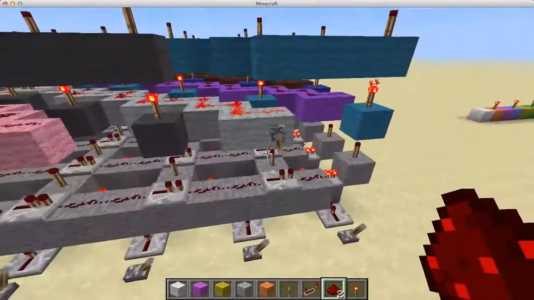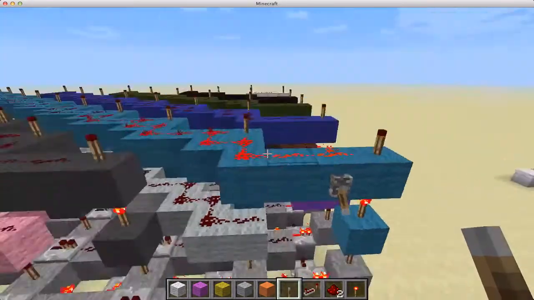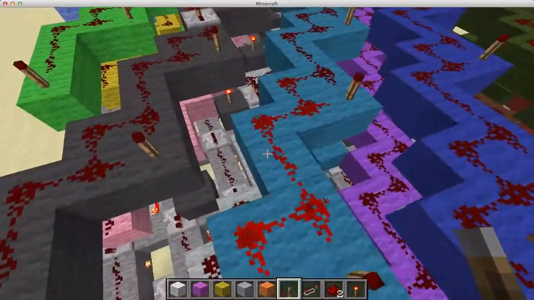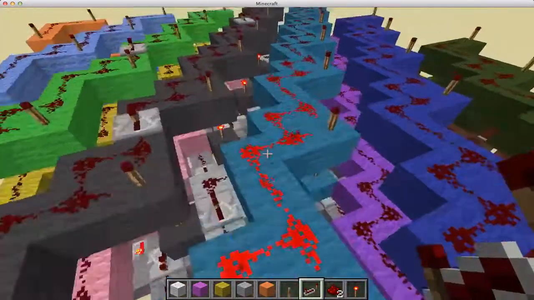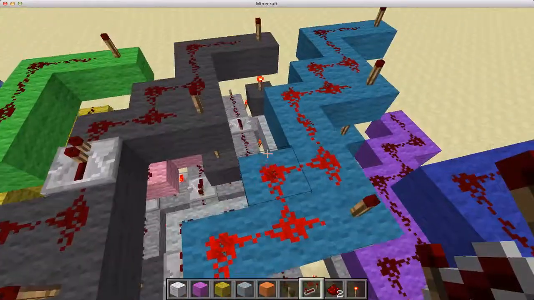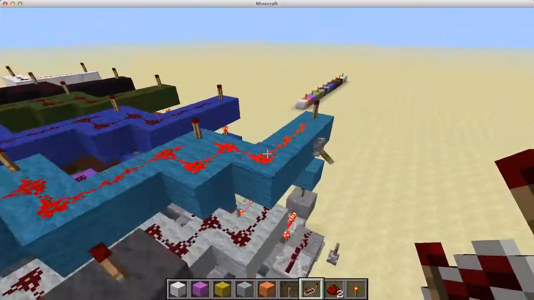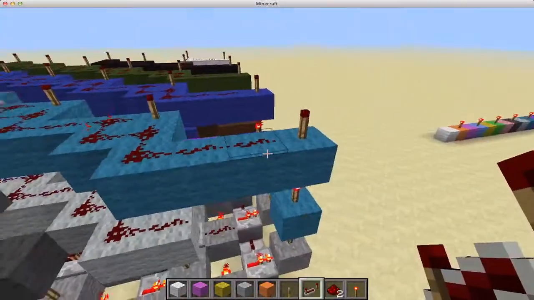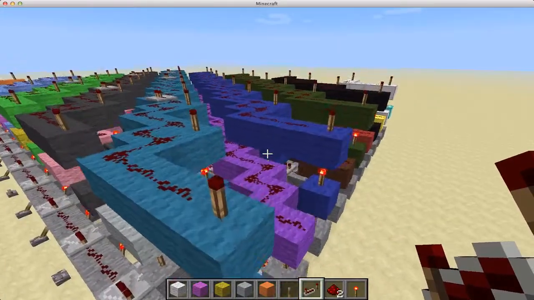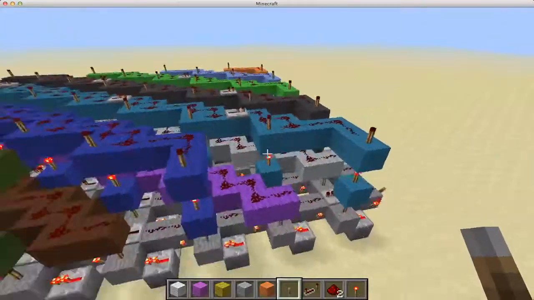Now we're on to cyan, and cyan wool is number 9 if you've used the same color coding that I have. If not, make sure that you are paying attention to what you're doing, because once we're done with this, we gotta mix things up a bit. Okay, so now we've done 0 through 9. So now that we got to double-digit numbers, we need them to output the opposite direction. So we need to come down to this side here and start powering them from this side instead.